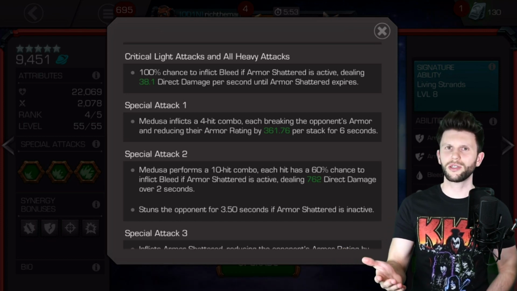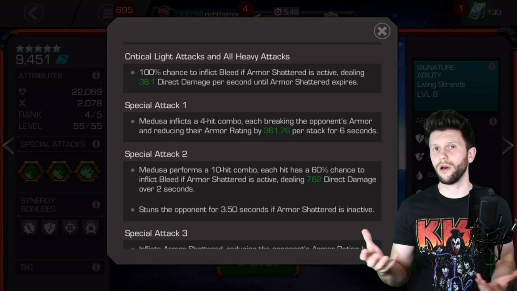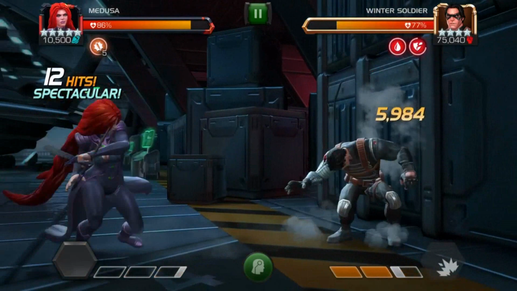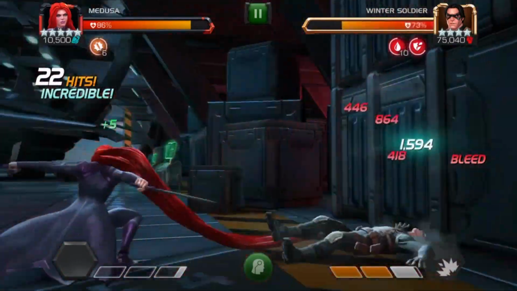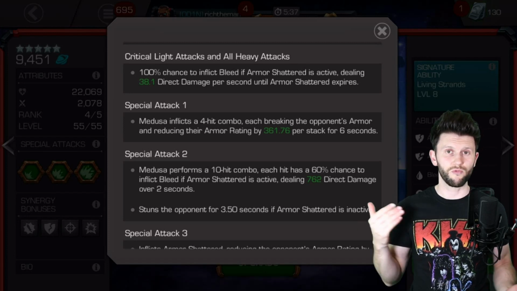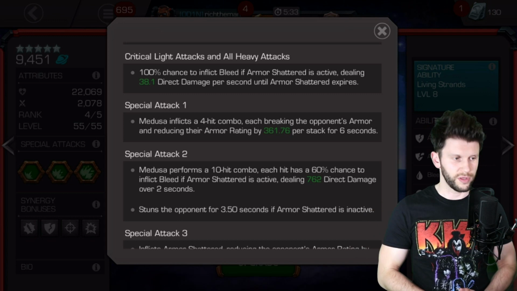Then you've got your SP2, which puts in a 10 combo and can be really helpful for bleed effects. If you've got shattered armor on, then you're going to be able to put on 60% chance to get a bleed effect from them. You can stack them. I've seen some huge stacks of bleed, which is really cool. So work on that combination with shattered armor and applying an L2 for the bleeds.